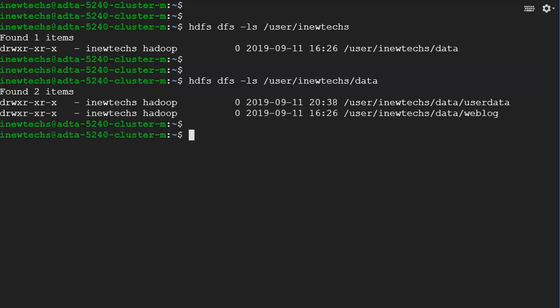And you remember that in the HDFS, under this folder data, we have created two other subfolders. One is user data and the other web log, each for one data file, right. And now I would like to check the content of this one. Yes. So I will type user data. Okay. And remember that we have uploaded the data file users_data.csv from the local storage of the master node inside of this one.